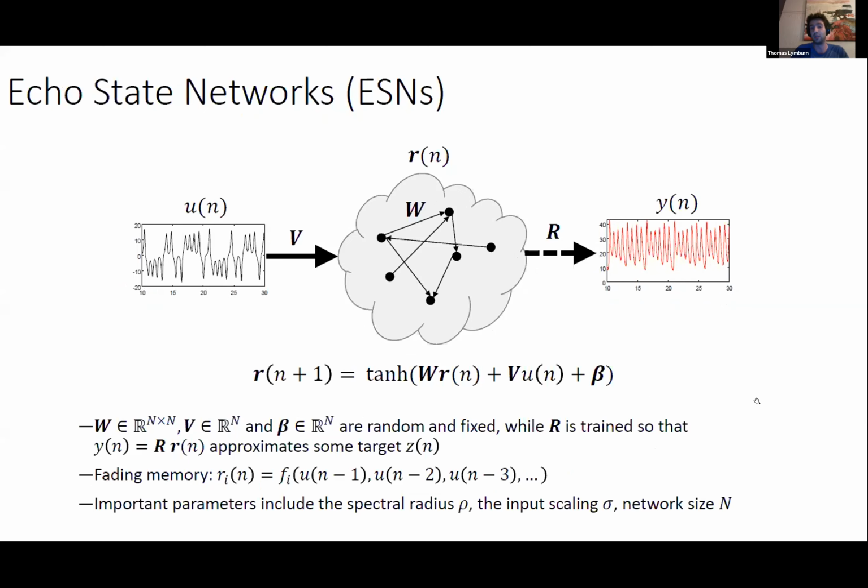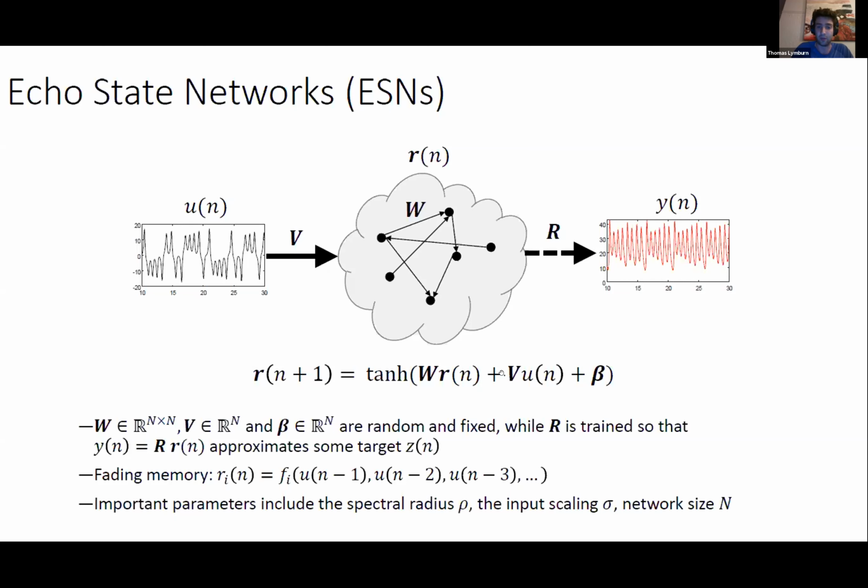The one we will use today, though, is the echo state network, which is one of the original neural network forms of reservoir computing. Essentially, for an echo state network, all you've got is a recurrent neural network as your reservoir, as your dynamical system. Your recurrent neural network is determined by your internal connection matrix W, which determines how the nodes of your network are connected to each other, and this input vector V, which determines how you're inputting your input signal into all of the nodes. You keep these fixed.